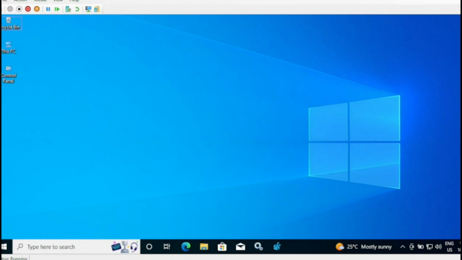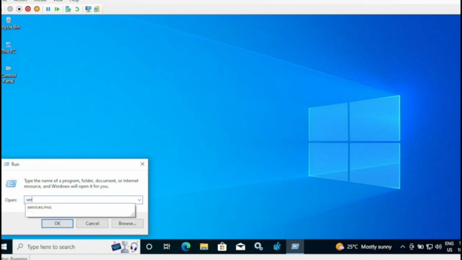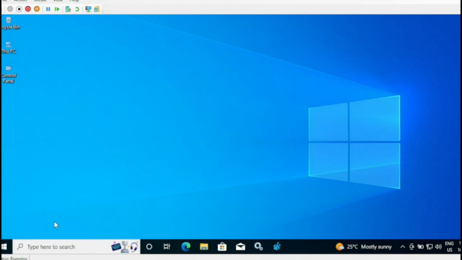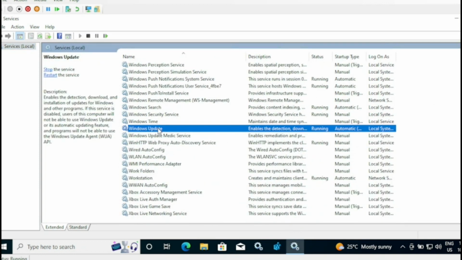Now before initiating a check for update to speed up the process of Windows Update scanning, let's first see some of the important services responsible for Windows Update. To see those services, we have to open services.msc. To open services.msc, I'm going to click on Run and then type services.msc and then OK. The very first service is the Windows Update service.